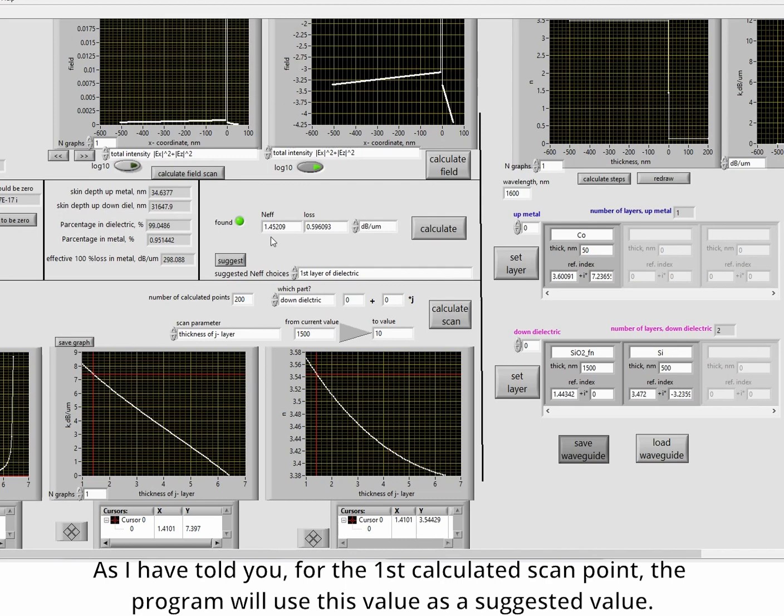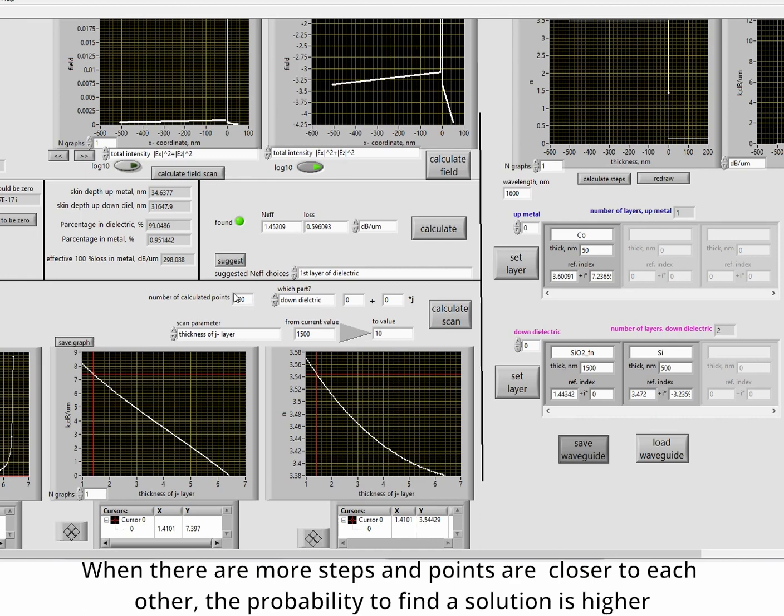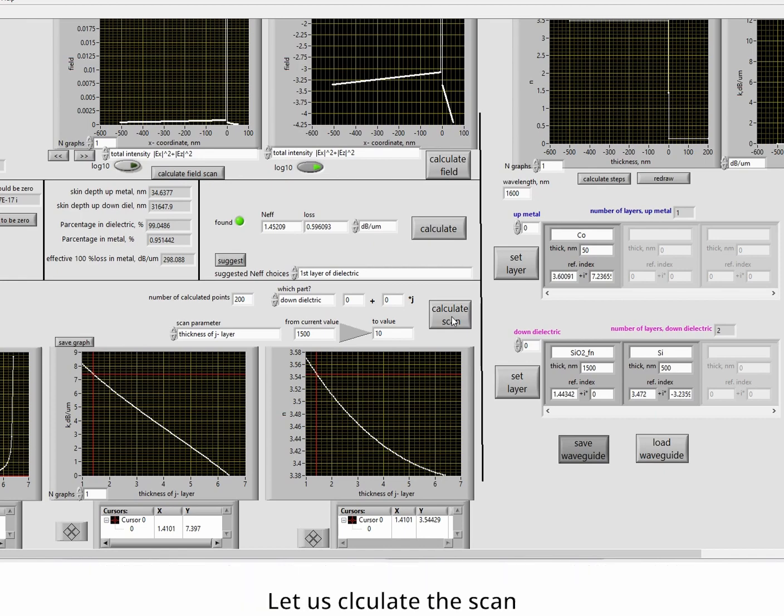As I have told you, for this first calculated scan point, the program will use this value as the suggested value. For each next point, the already calculated value of the preceding point is used as the suggested value. When there are more steps and points are closer to each other, the probability to find a solution is higher.